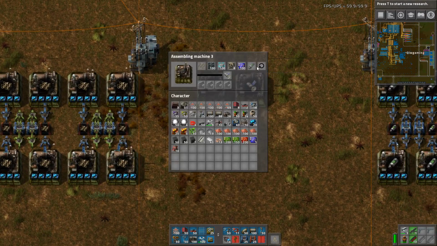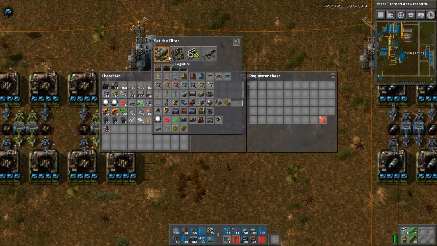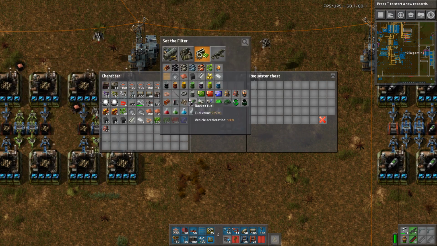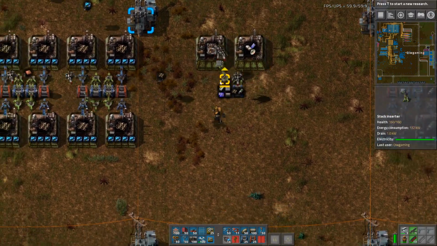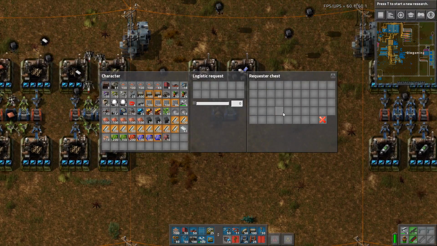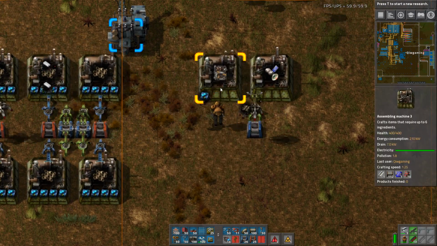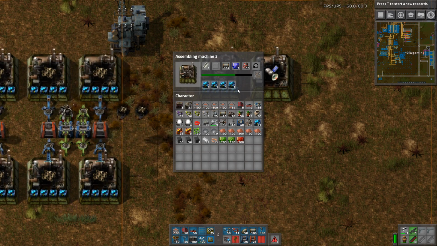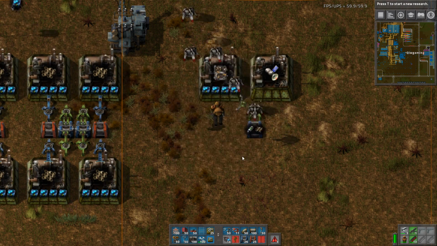Oh, right, and we need 50 rocket fuel and 100 low density structures. Good stuff. And I just got tired waiting for that. And now we will have the rocket silo. Yay. Hooray.